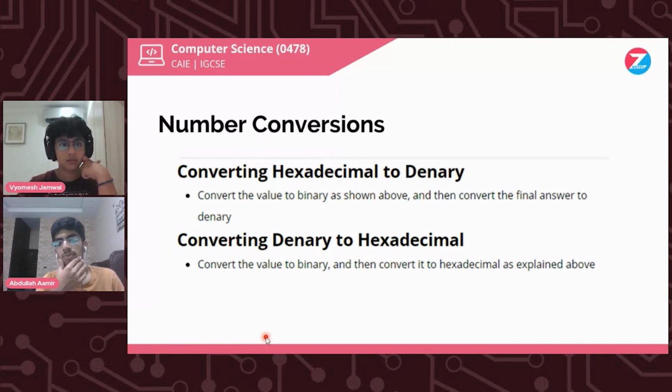One method to convert from denary to hexadecimal is that we take the value, divide it by 16, and then take the remainders, just like the division by 2 method. But you don't have a calculator in the exam, and you cannot just memorize the 16 times table in your mind. That is going to be very tough. So I would recommend that you use this method. It shouldn't take you a lot of time when you have a good amount of practice.